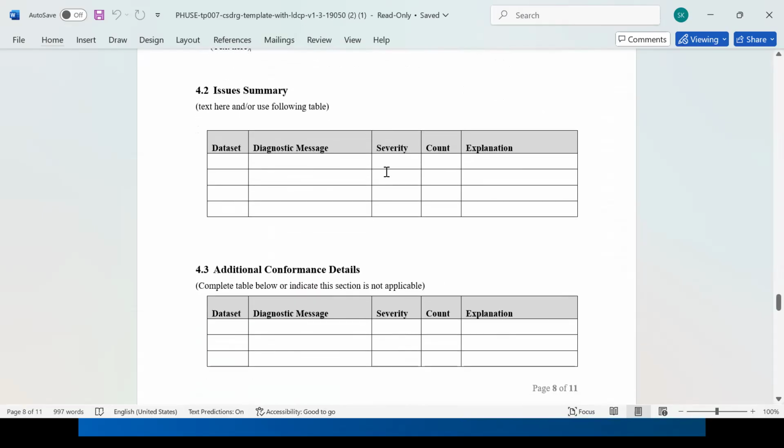So till now, for a particular check, we are giving only the count here, but in this additional section, we can provide further details like the subject-wise or the record-wise details as well, and explain why those checks are being fired.